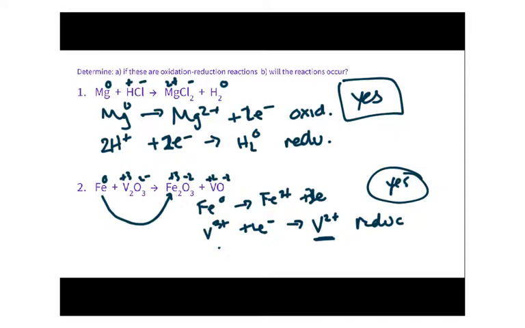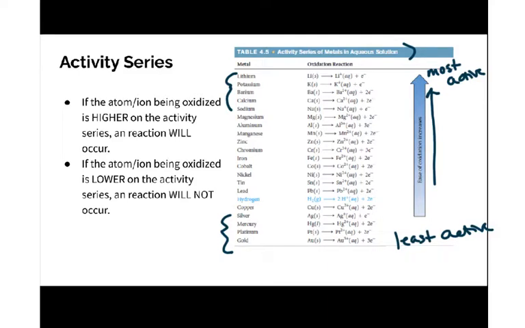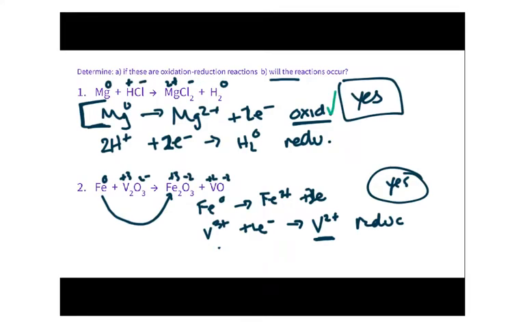Then you can say, will this reaction occur? However, how you can tell that they'll occur is that whatever's being oxidized has to be higher on that list that we saw before. So because magnesium is the one being oxidized in number 1, that needs to be more active than the hydrogen. So if I go back to that list, and I find magnesium, which is here, and hydrogen is here. Magnesium is more active. So the one that's being oxidized needs to be more active. So then, yes, a reaction will occur. So yes, it's oxidation reduction. Yes, the reaction will occur.